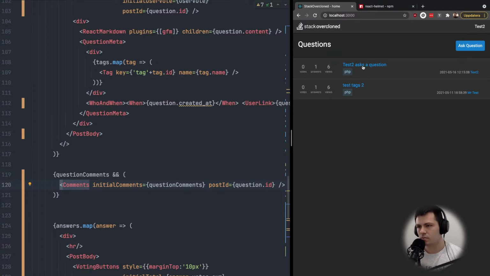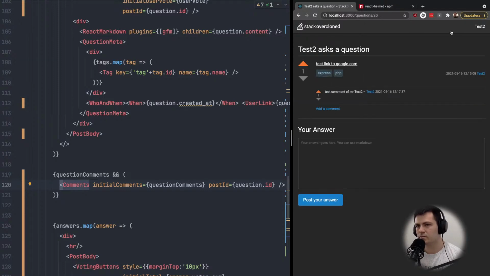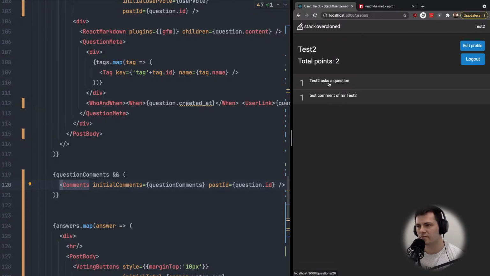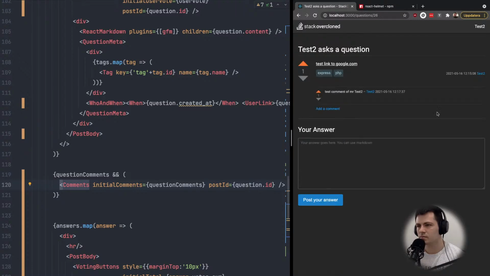So there can be some bugs, there can be some stuff that I have missed, but I feel that it's done. There are some bugs, but it's fine. The MVP is done. There are some maybe parts that I have missed, but otherwise it works. It's not as beautiful as Stack Overflow, but it works.